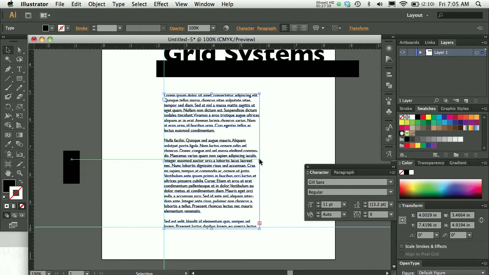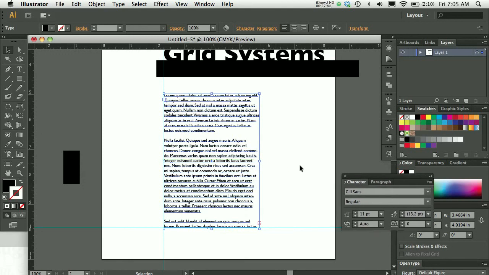I want to set up 2 columns of type, and on this page, because I've given it so much space on this side, I'm going to have to work a little bit asymmetrically. I'm going to have one column be a little bit larger than another. So I'm going to set up one column like this. Let's see, 2 1/4, 3 1/4, 4 1/4. Let's just go.